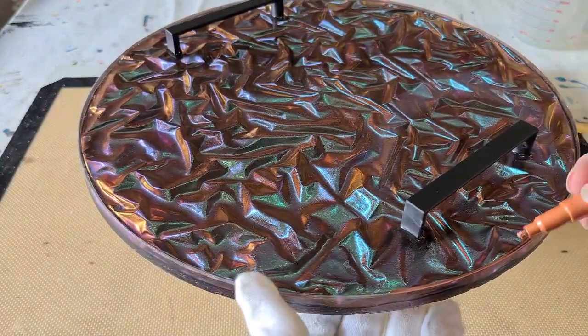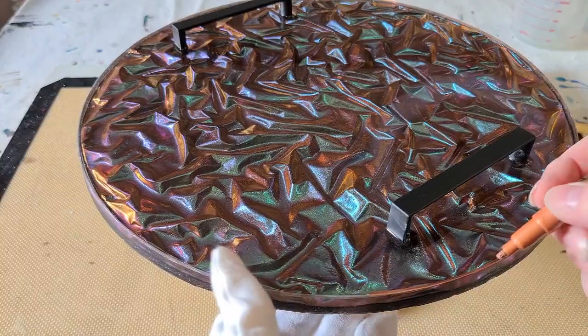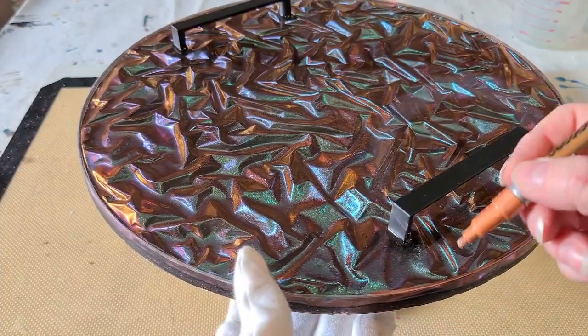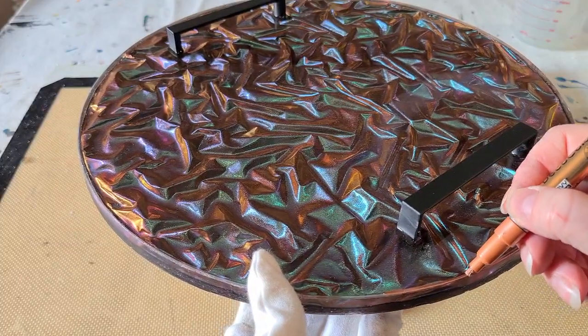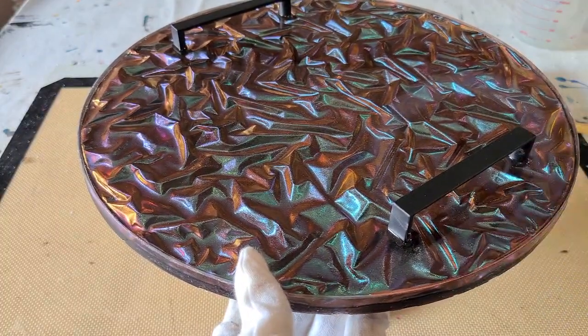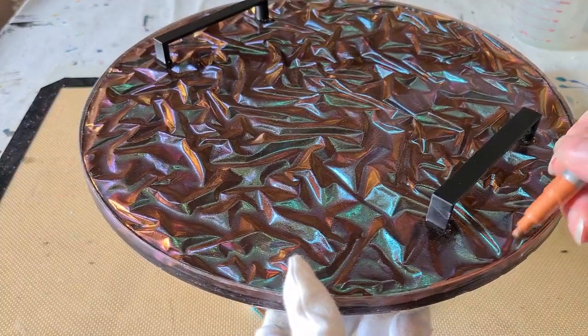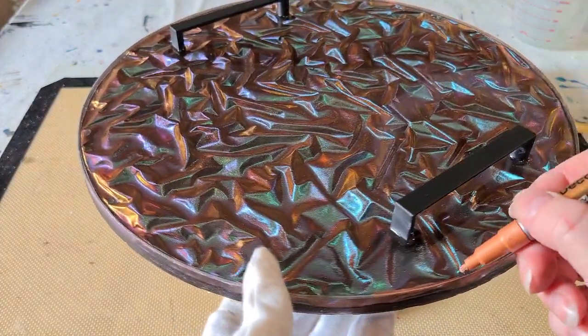So I'm just going to do the top little rim first and see what it looks like, because to do the side, that's going to take me forever. I have to sit down and do that. I'm just going to get this pen started, push on my little card there that I've got.